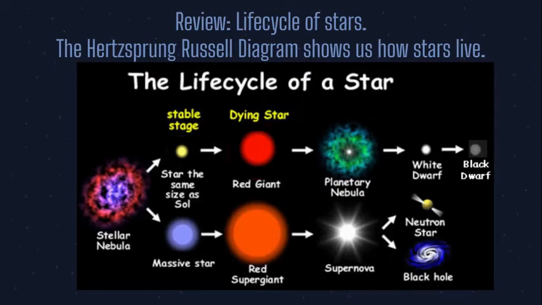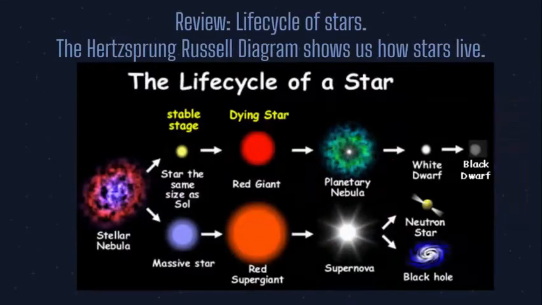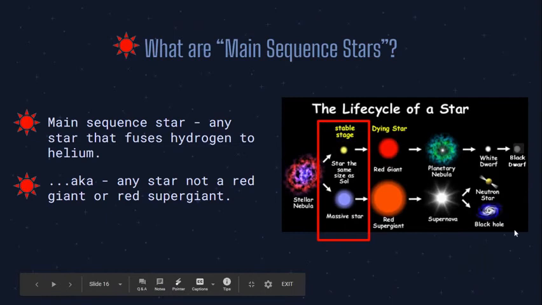And this strip in the middle, what is this strip? Well, we call this strip the main sequence. Now, remember, we have our life cycle here: stellar nebula, then we have our star, depending on how big the nebula is. A big nebula will have big stars, and they'll go through red giant, red supergiant. Red giants will turn into planetary nebulas, and then our white dwarfs, which are hot but very small and very dim. And then you get a supernova for these red supergiants, and they'll explode. And then you get either a neutron star, or if it's big enough, you've got a black hole.